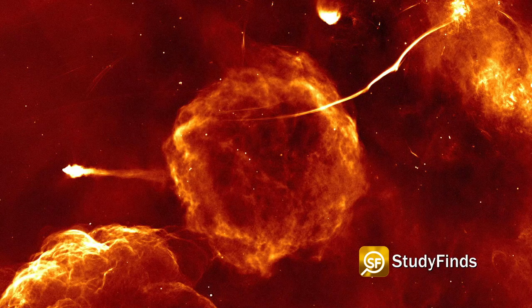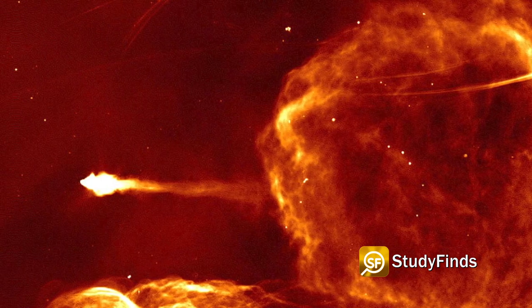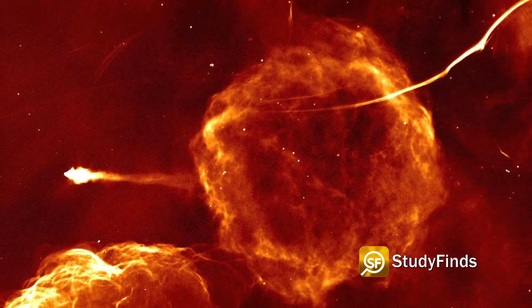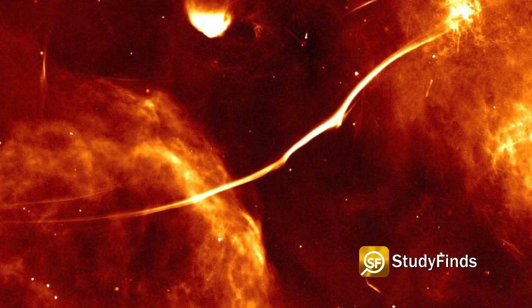Here's another cool pic of one of those. In the center of the image is a supernova remnant. That's called the Mouse — a runaway pulsar formed and injected by the supernova event. In the upper right is one of the longest and most famous radio filaments, known as the Snake.